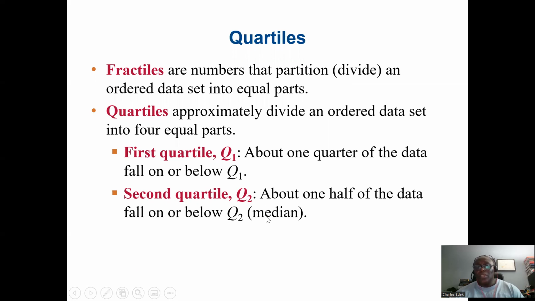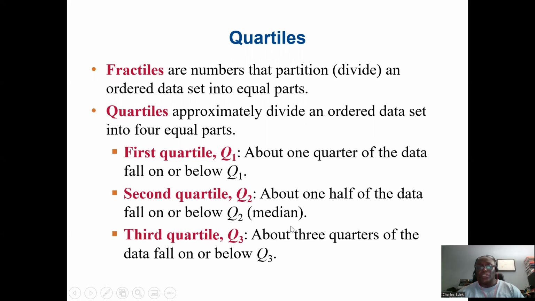Now, to find the median of a data set, from our previous lectures, first we put the values in order. Then we take the middle value. If the number of values is an even number, then we take the 2 middle values and find the average. So the same concept applies if we are going to look for Q2: first we have to put all the values in order. The concept of Q2 and the median is the same. We also have the third quartile, which is Q3. This is about 3/4 of the data falling on or below, again, Q3.